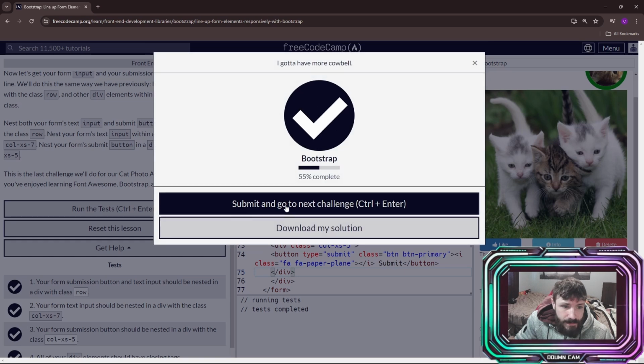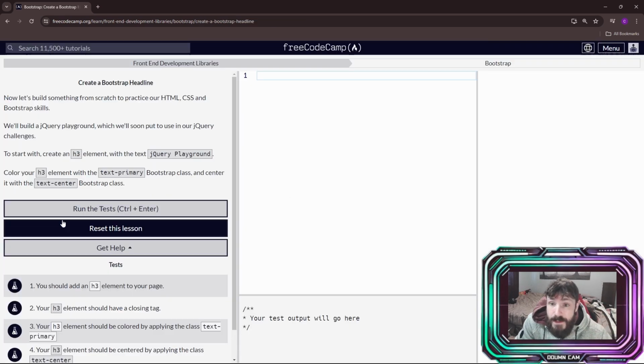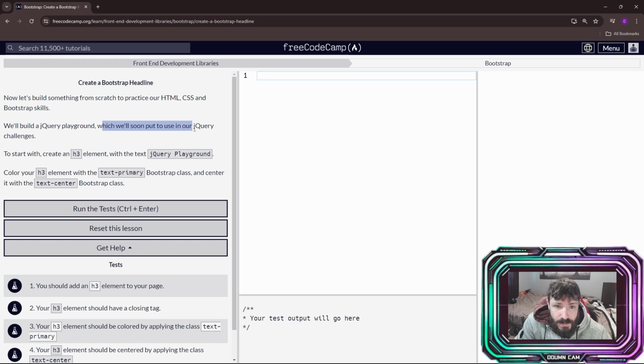Let's do it. Boom. So now let's build something from scratch to practice our HTML, CSS, and Bootstrap skills. We'll build a jQuery playground, which we'll soon put to use in our jQuery challenges, which is the next thing. So to start with, create an h3 element with the text jQuery Playground.